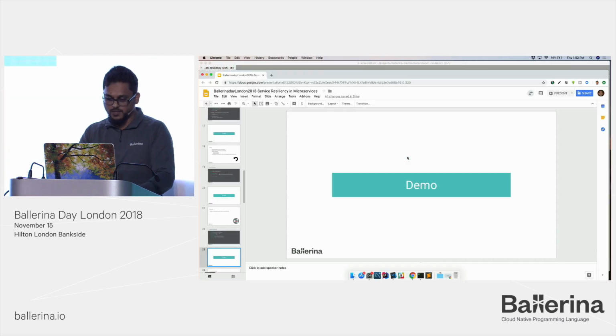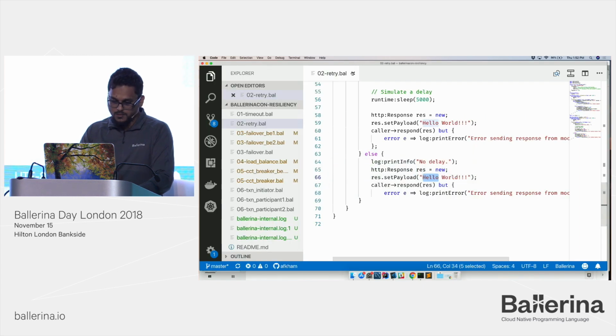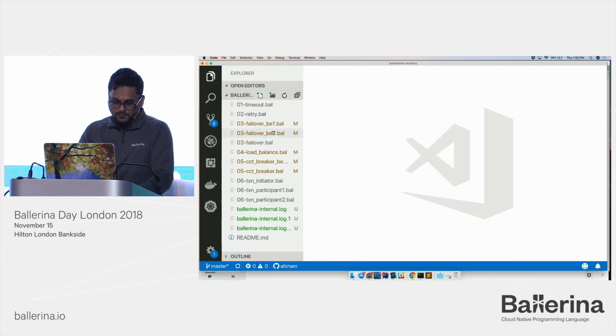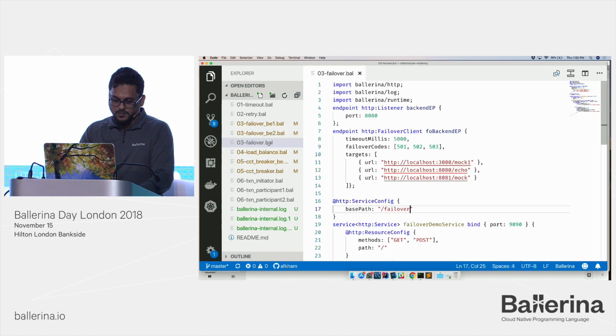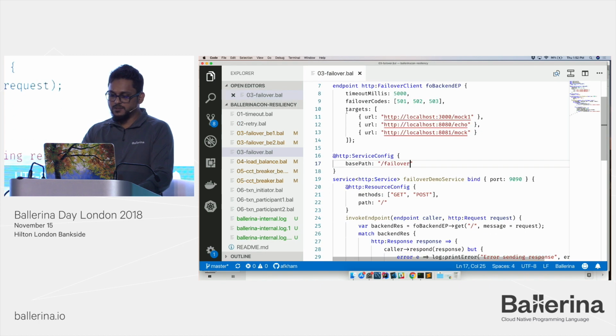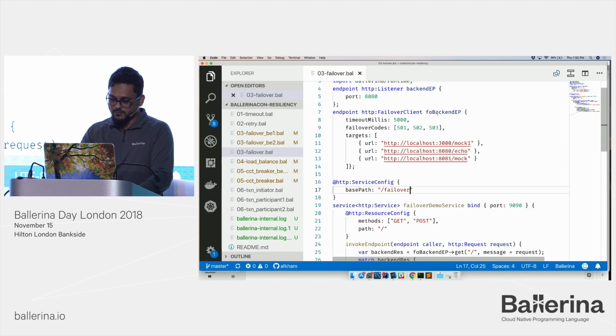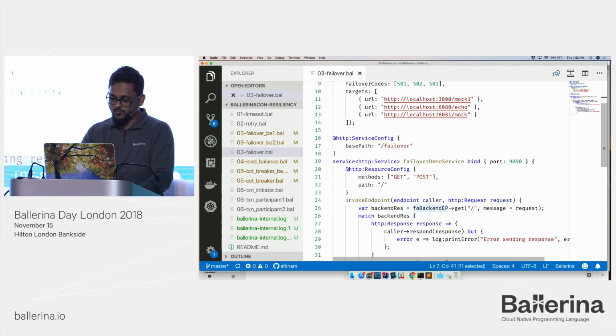So now let's go to the demo. I'll show you the code. I am going to start up 3 instances in this case. This is the sample code that you saw in my slide. It's very simple. It's the same endpoint that I'm going to use.